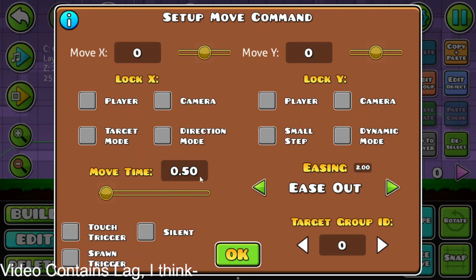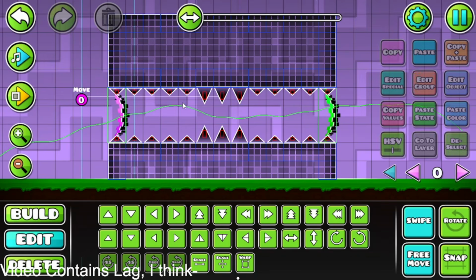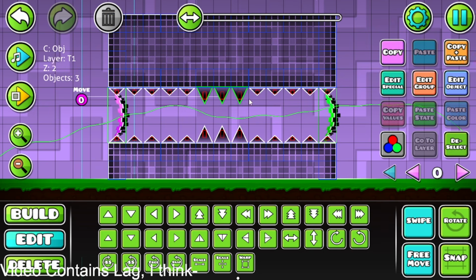And I want it to take 0.75 seconds, that's for our basic stuff. What I want is for these to be here at the center, and then right around here it moves upwards, so you can actually see. I want it to do that.